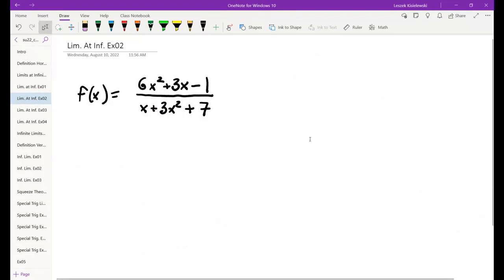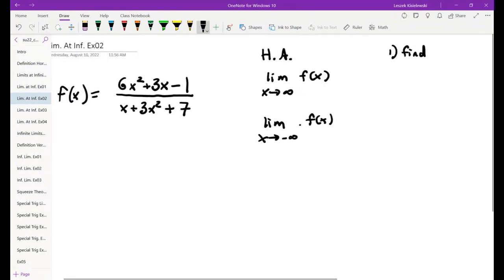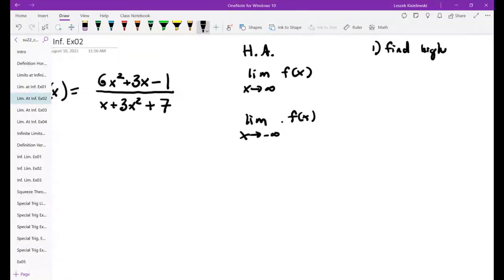Here, again, we're looking for horizontal asymptotes, which I'll just call HA. In trying to see whether these horizontal asymptotes exist or not, we're going to have to compute 2 limits. We'll use exactly the same idea we did in the previous problem, except this time we don't have just a single term in the denominator, but we have 3 terms. But again, what you can do is simply look for the highest power of x. This is not the only way to do it, but it's a set way. So find the highest power of x.